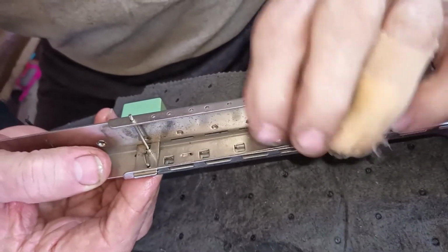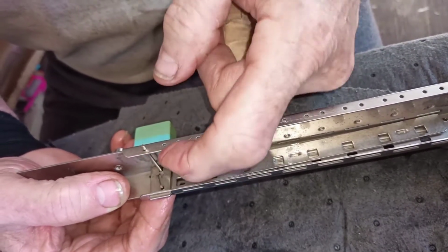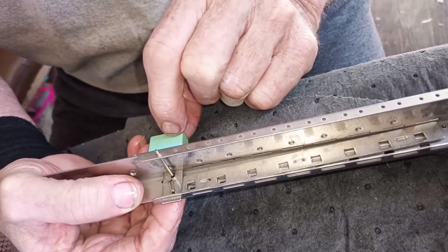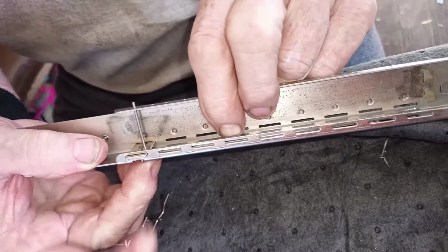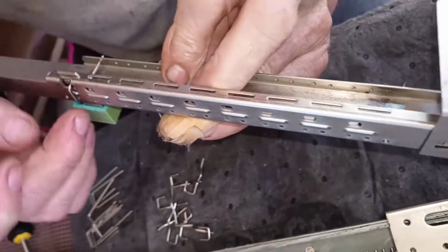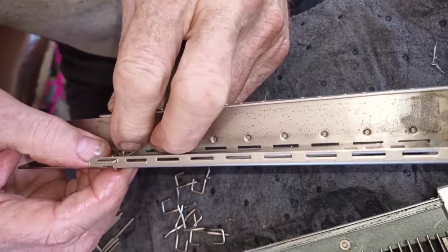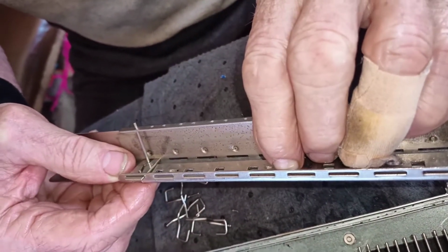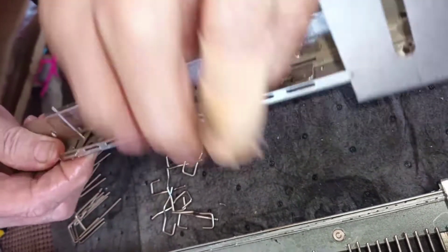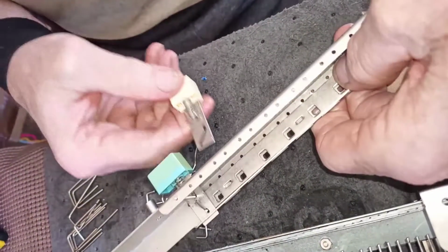That is in. This is the last thing you line up, is this hole, but you've got to be holding this, and you've got to be pushing the button in just a little bit, and you start this clip in the bottom hole here, and that gives you freedom of movement to slide the plate, hold the button, and line it up for that. So we have the release button put in. Next button, here we go.